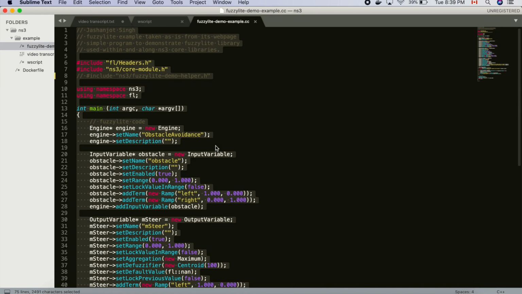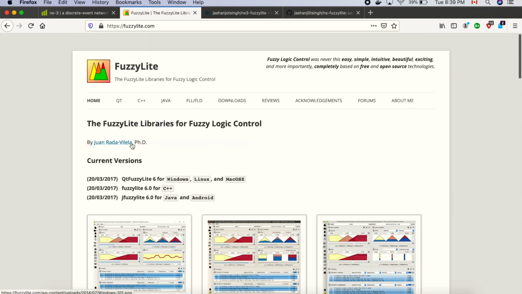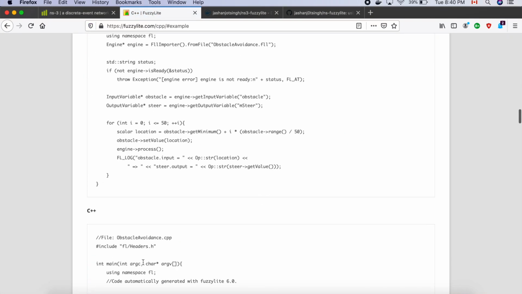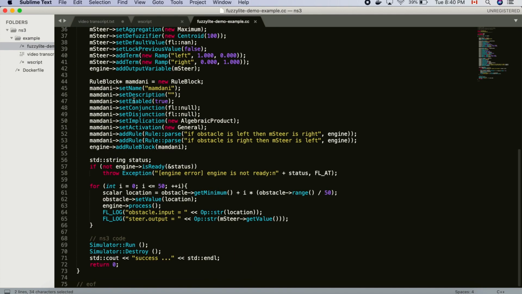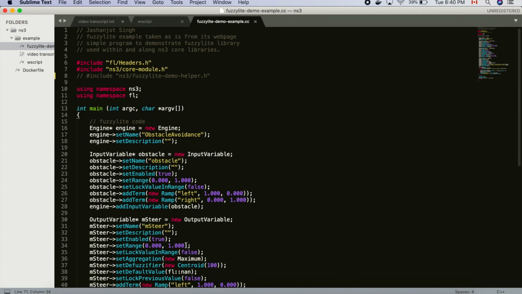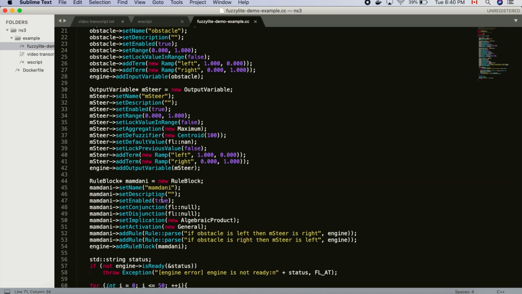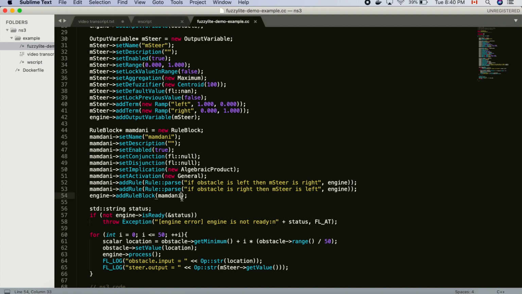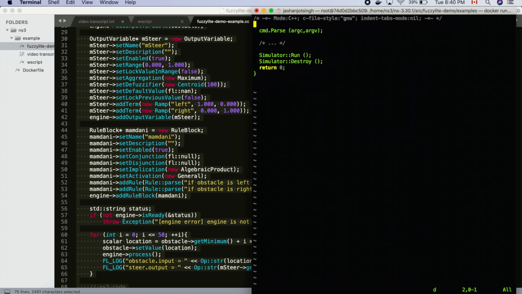Now I have this fuzzylite sample that I simply got from the fuzzylite website itself. They have an example in C++ that I used as it is. What I did was combine the example from fuzzylite and some simple function calls from ns3 itself, and then I have this little success message that should print, telling that everything was fine. So the idea is that we're demonstrating that within the same program we can run ns3 related code and fuzzylite related code.